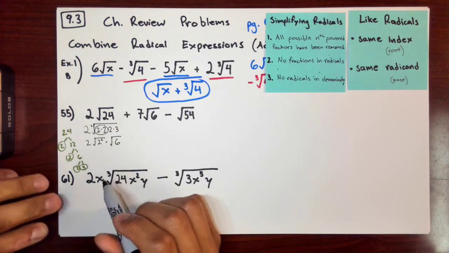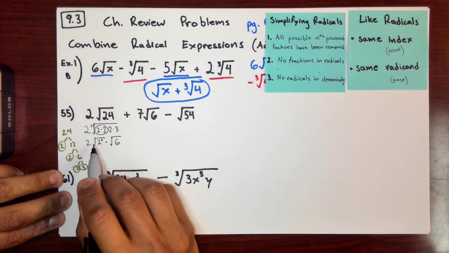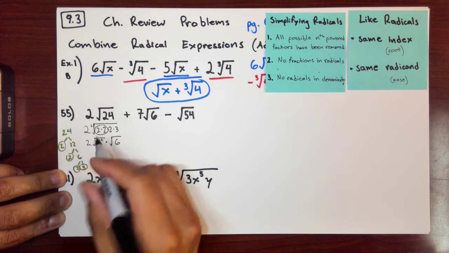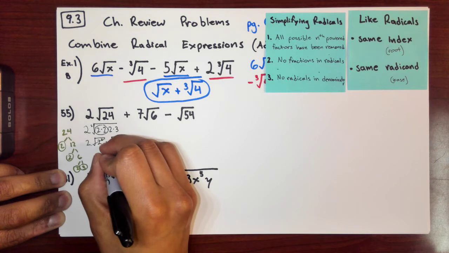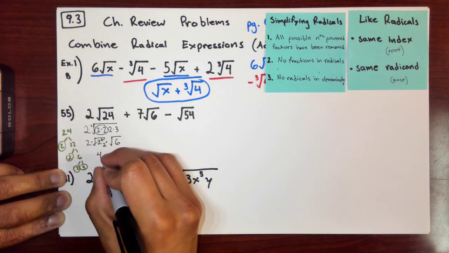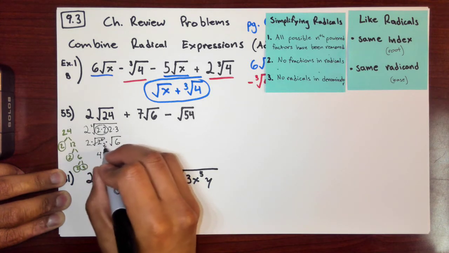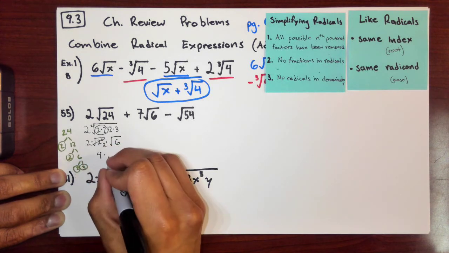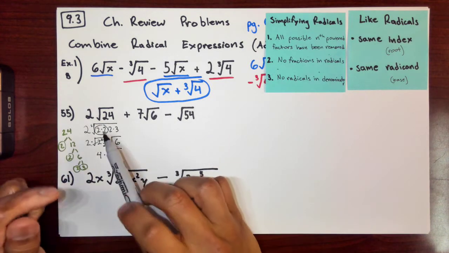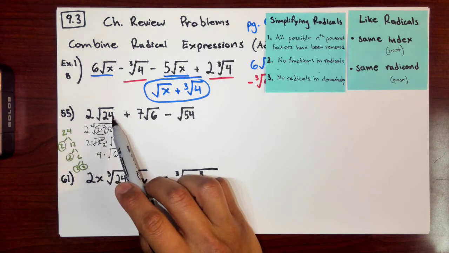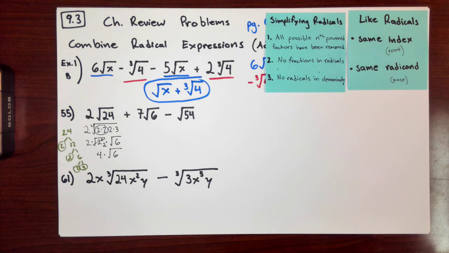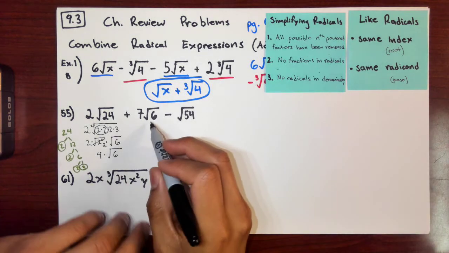So now we have this, which means we can simplify even further because we know that the square root of 2 squared is just going to be 2. Since this becomes a 2, 2 times 2 is just going to be 4, okay? This square root of 2 squared becomes 2, so then 2 times 2 is 4, so here you have 2 times the square root of 6, and we've just gone ahead and simplified square root of 24 into 2 square root of 6. We multiplied it times the 2 in the front, and it becomes 4 times the square root of 6, okay? Let's move on to this one here.